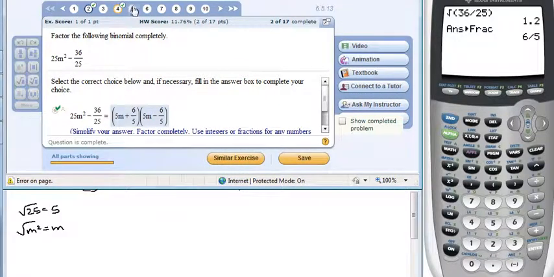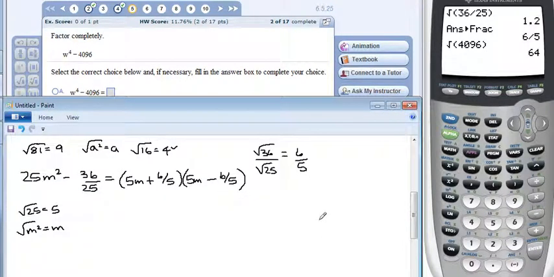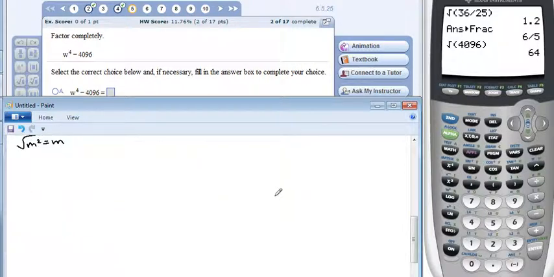All right. Ooh. Is 4096 a perfect square? I have no idea. Why did I do that? I don't know. Put that first. Check it out. 4096. Is it a perfect square? Yeah, it's 64. Okay? Now some of these are going to require more than one step, as this one will. So let's start.